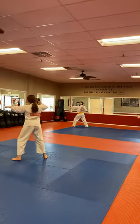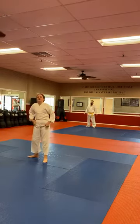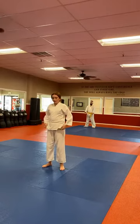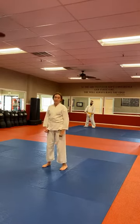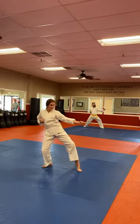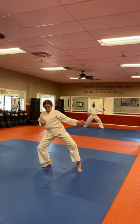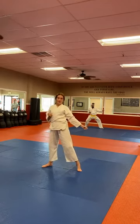Hey, Glenn, back up a little bit and give yourself a little bit of space, man. Yame. Nore. Rei. And yoi. Getting ready for Pinan Nidan. Same thing. Let's make it look good. Nice and snappy. Ichi. Fiona, try to press out that right knee. Press it out. Drop, and then out. That right knee is easier to press out when you drop. You can't really press it out unless you drop, okay?